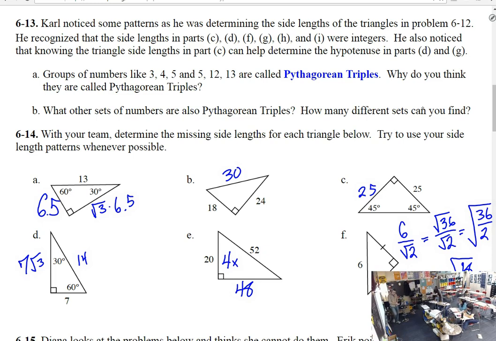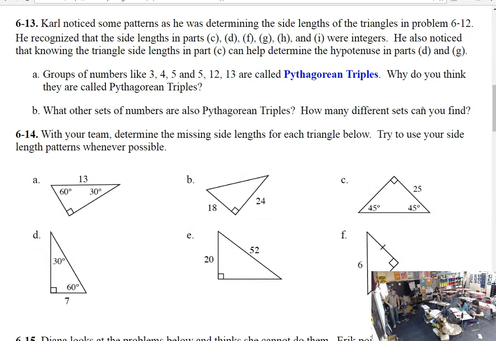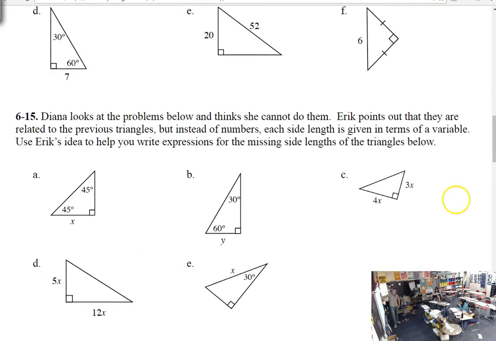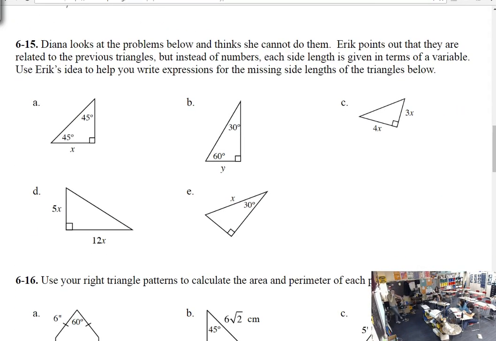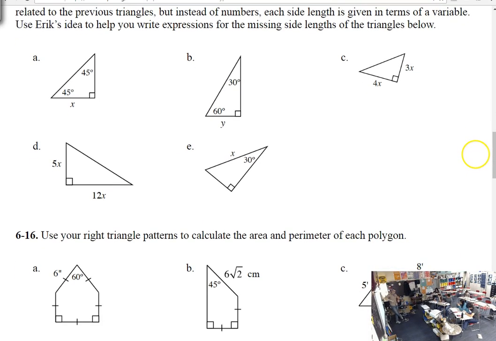Alright, so we still haven't found any new Pythagorean triples from this work. Right now we still have more investigation to do. So now we get algebraic with our triangles. So take a little bit of time. Check these out. If you get done with 15, move on to 16. Try to solve these using variables. Now solve with variable lengths.